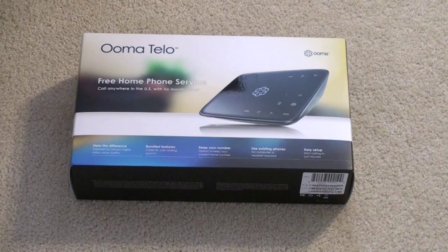Hey guys, John Rettinger from Technobuffalo here with an unboxing for you of the Ooma Telo. This is a Voice over IP option, so it's an internet phone essentially, but it's got a little bit of a different twist. You buy the box for a one-time fee of $249 and you get a local phone number, or you can port in your landline number and that's it — no additional charges. You can make unlimited calls anywhere in the U.S. for no monthly fee.